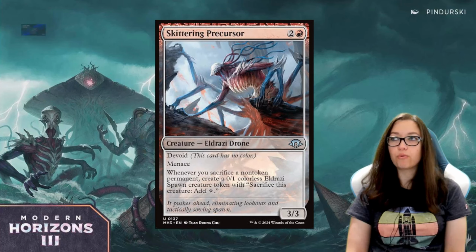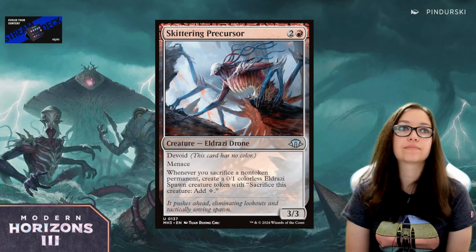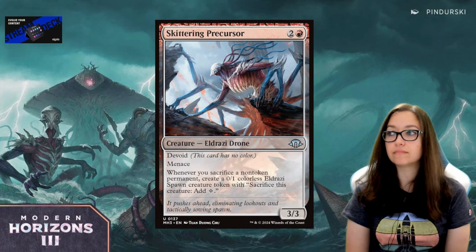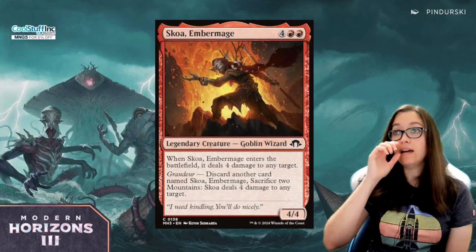And I like a 3/3 menace for 3 in red. So I like this card. It's like a 6. I'm mostly just playing this card straight up without the last ability. Yeah, and if I get it, it's a bonus. 6 seems right.